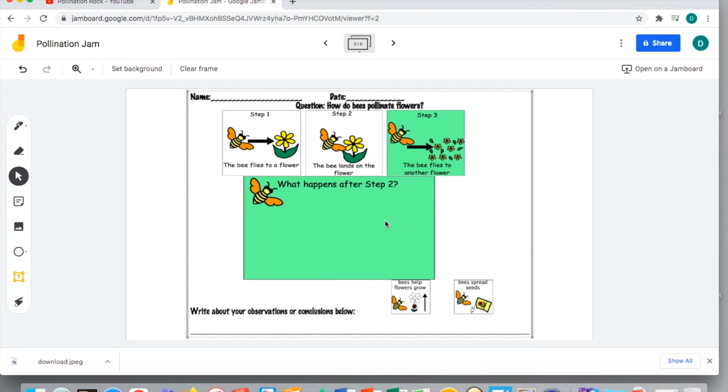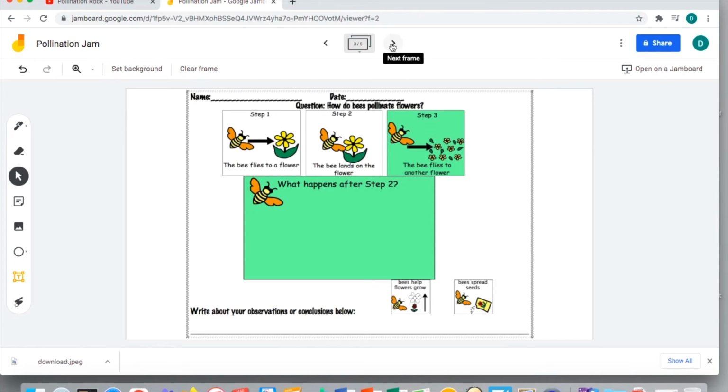So I left these boxes open so that your students can write in them, draw in them, or maybe even type in them, right? Whatever they're capable of doing. And then down here I talked about what we observed, right? What's the point of our lesson or our science experiment? We want to talk about our observations. So I gave them some prompts down here, some icons, and they can choose either one because they're both correct, right? They're just different things. And they can either circle them, write out their answer, type out their answer, or just verbalize their answer, right? So they can either say bees help flowers to grow or bees spread seeds, right? So two different ways to give them some answers for their conclusions or their observations of the activity they just either watched or participated in.